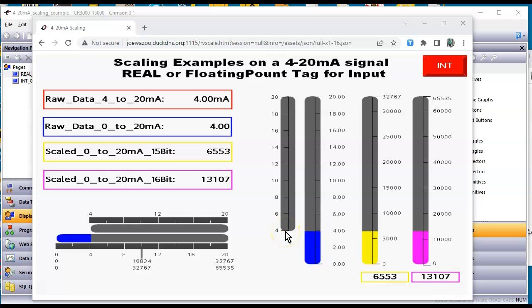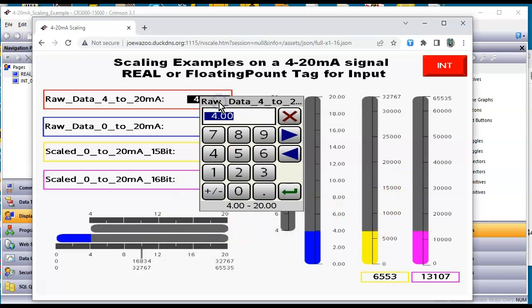And I also want you to notice something interesting. These numbers here are the decimal equivalent of that. So this one goes from 0 to 32,767, which is this yellow trend right here. And this one here is 0 to 65,535, this pink or fuchsia color here. And then I also put it horizontal like this here as well. So here's the horizontal version of this, and here's the vertical version.